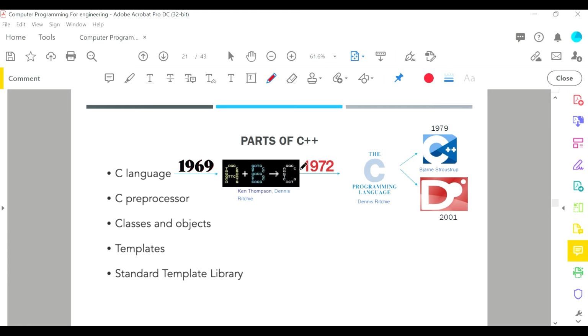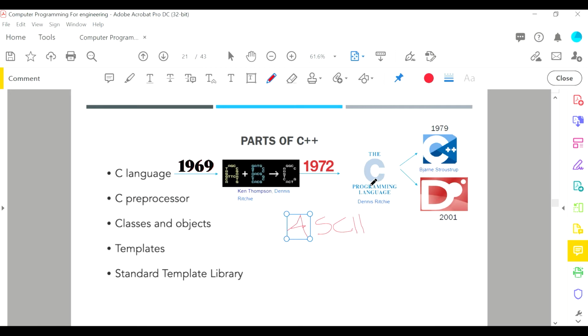So finally, the language that we know as C was created, and that was standard. By 1972, C was a complete standard language by ASCII, sometimes referred to as the ASCII C standard.